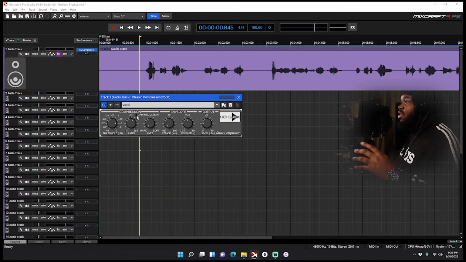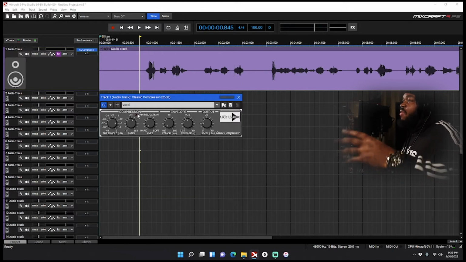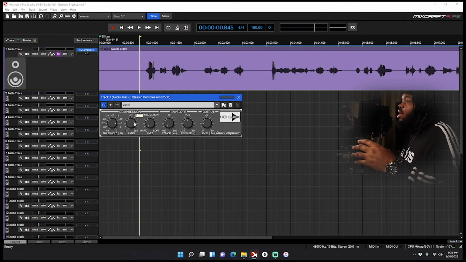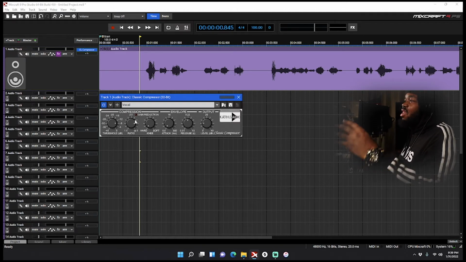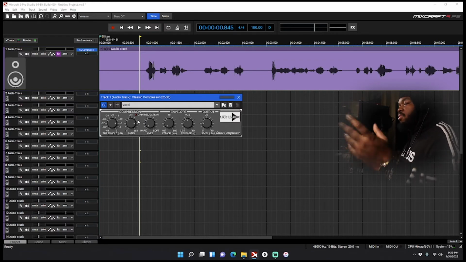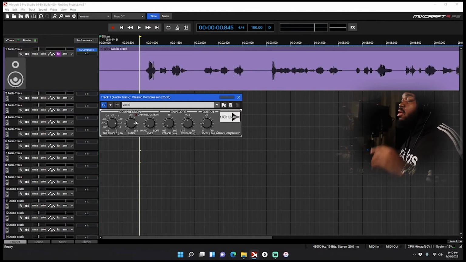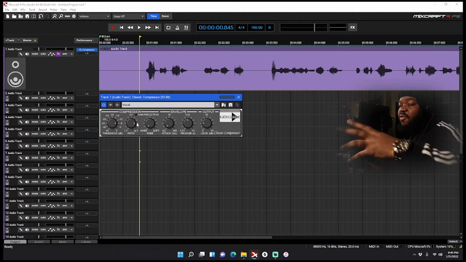The normal range for someone who doesn't have a mic preamp would probably be anywhere between 4 and, I want to say, 6. Between 4 to 6, that's probably your sweet spot. But like I always say, it always depends on the track and how the vocal was recorded. Some people record low and it kind of forces you to take different approaches.